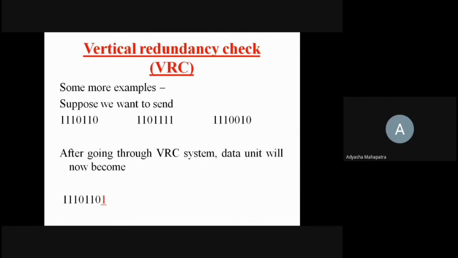See, this was like this. So this is 3, 4, 5, 6, 7 bits of information. If the total number of ones is odd, then you append one more one. So this method and the next method also, the longitudinal redundancy check method, are able to tell the receiver that error has occurred if there is a mismatch between the parity bit and the total number of ones. Then the receiver will understand.